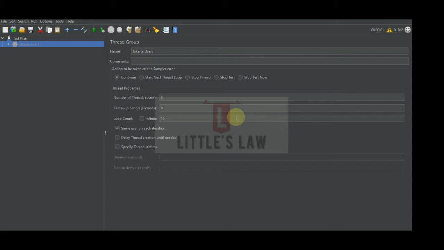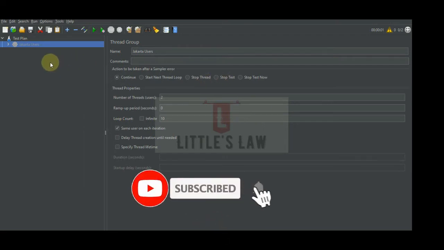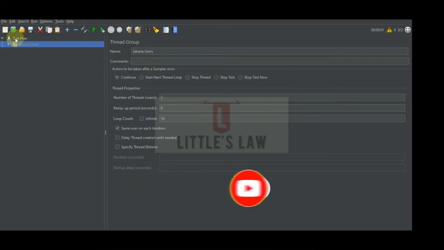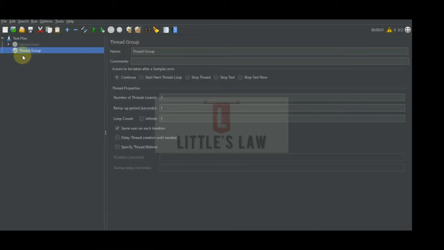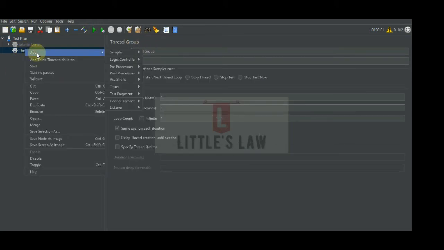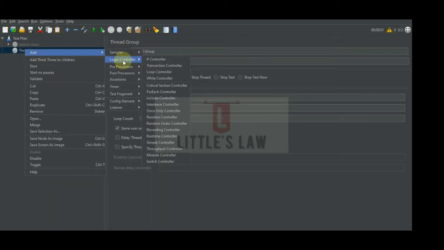So today we are going to see the interleave controller. Let's see how to add an interleave controller. We have a test plan here and I'm adding a thread group, and under the thread group we will add the interleave controller.